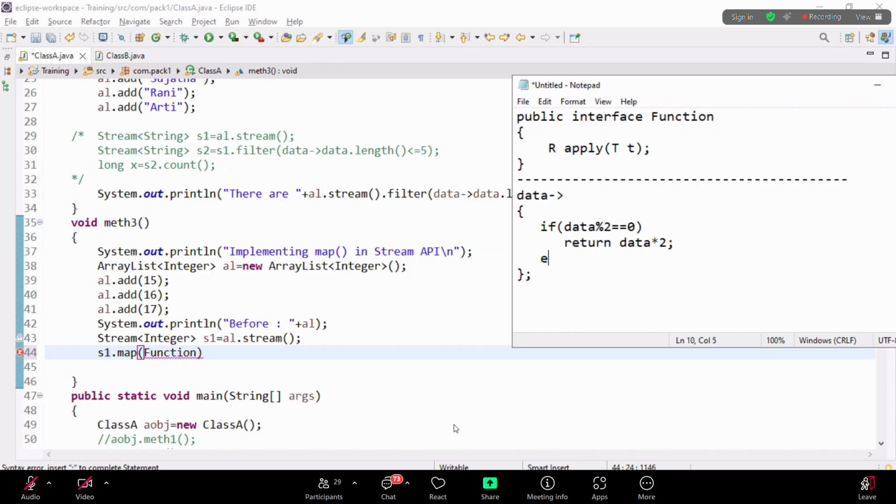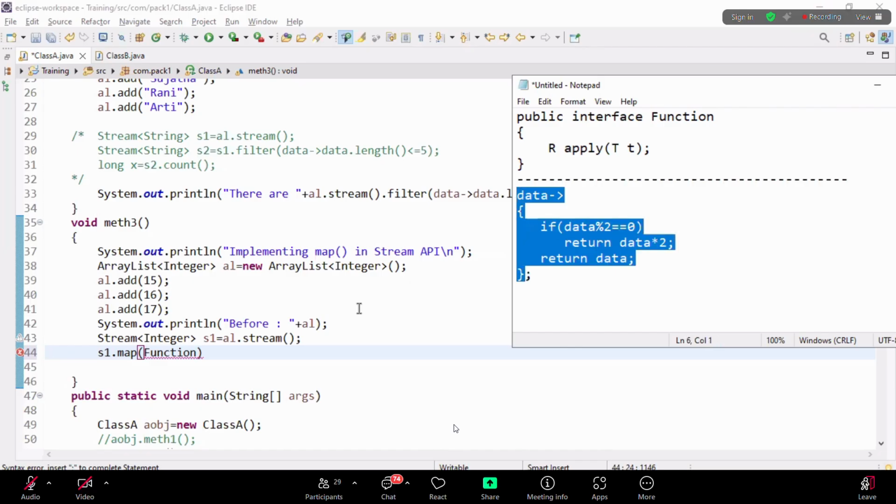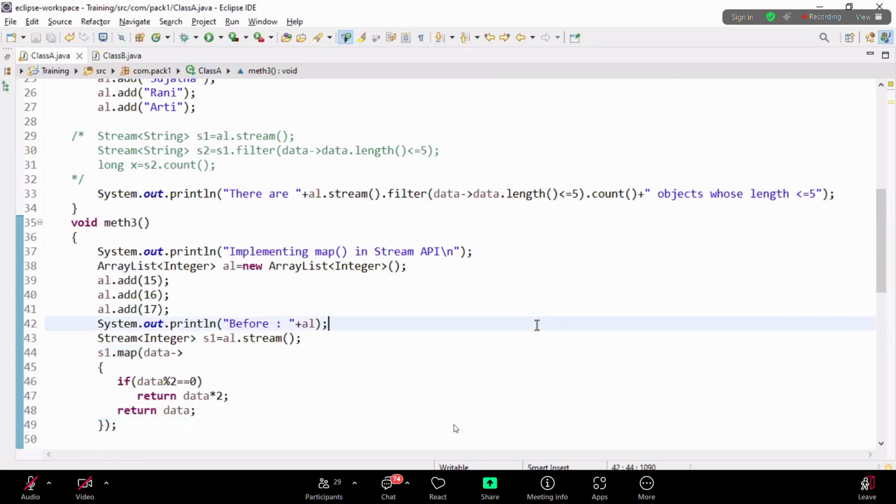Else, why else? Directly can I write like this? Return data. Yes or no? Okay, now let me just try to copy this and I'm pasting it here.